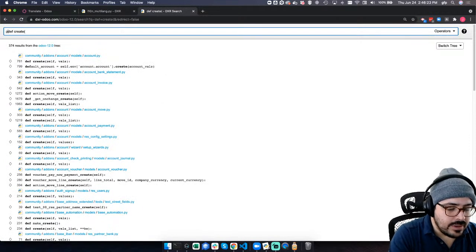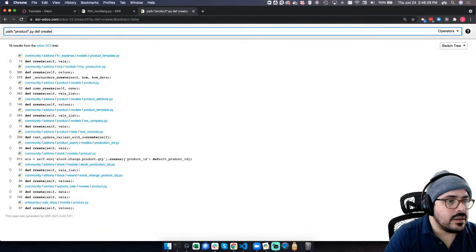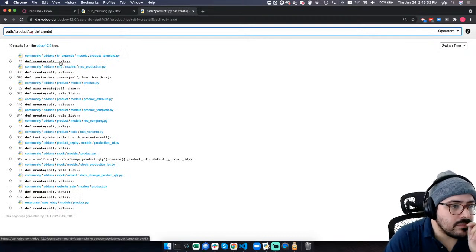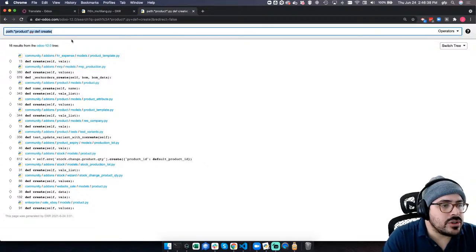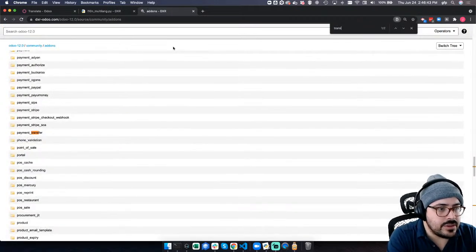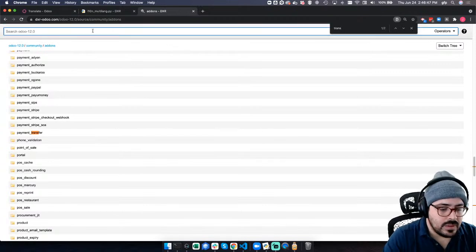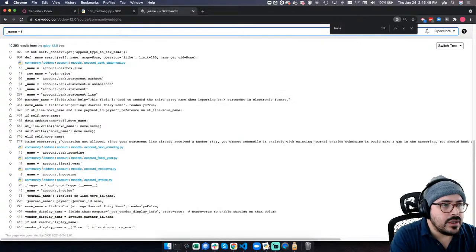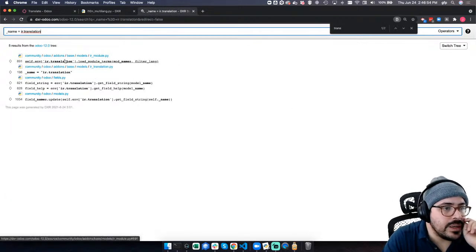But I doubt it's on create of the product. I don't think translation would happen there. What if I just look at browse folder contents? Let's look at translations. What about name is equal to ir.translation? It's part of base.